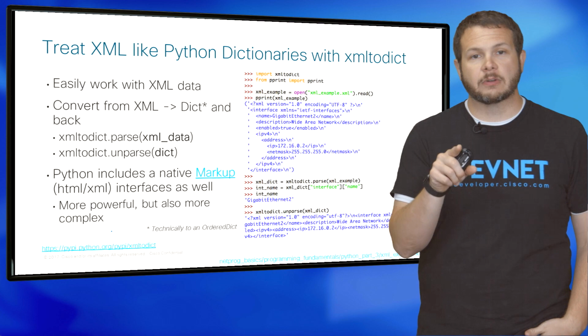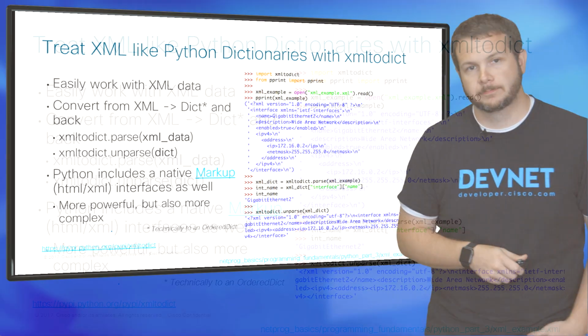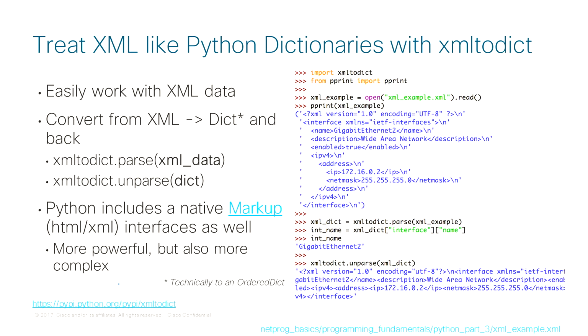Let's take a look at how this script works in this example. To get started with xmltodict, the first thing we must do is import it, and we can see that here at the top of the screen. We're importing xmltodict. We're also taking advantage of pprint, which we looked at in the last lesson about the different modules we might want to take a look at. For this example, included in the code library is the same bit of data in all 3 formats. Here, we're going to be using xml_example.xml, and we're opening that using the Python open method that lets us open up a file. And we can see we're going to read that in.